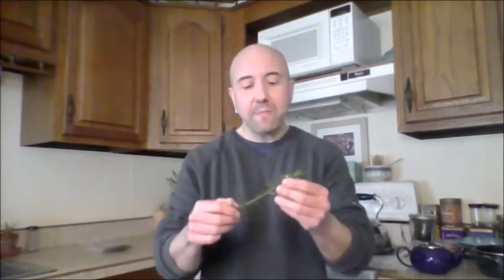I do also want to say that technically this is not tea because it does not contain any tea that comes from the tea plant. So technically it's not tea. I guess we could maybe call it a hemlock concoction. I don't know. Anyway, when you make the tea, there are a couple of ways that you can do it.